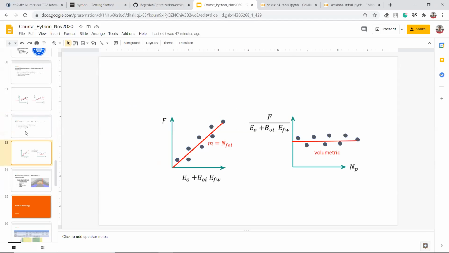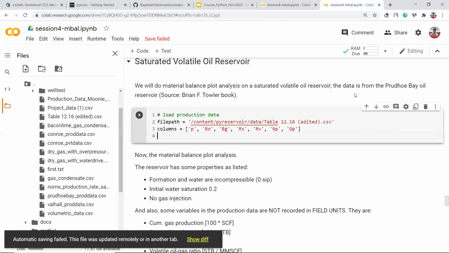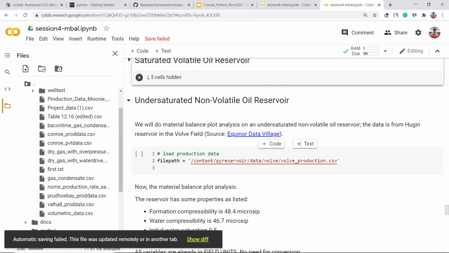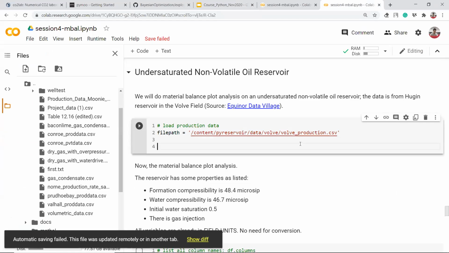So we'll use this data. Going back to our discussion in our notebook, we are right now using new data from Wolf. Yesterday we also used Wolf data, and right now we again use Wolf data for our analysis. Wolf data is really complete. We can use it for anything, but for now, Wolf field is an undersaturated non-volatile oil reservoir. This is quite a long term to define this reservoir.